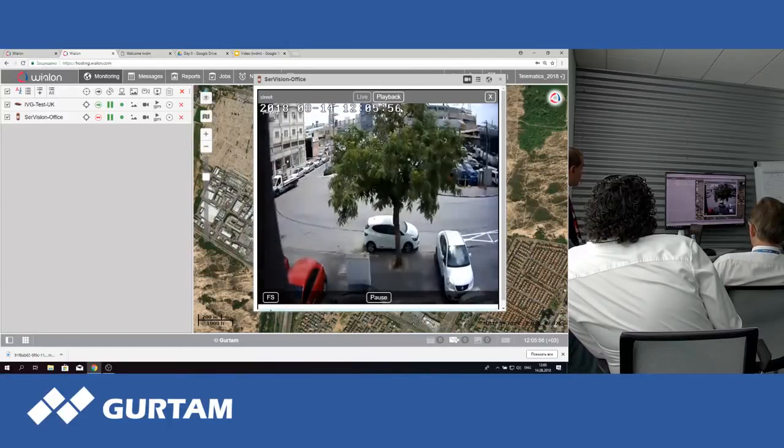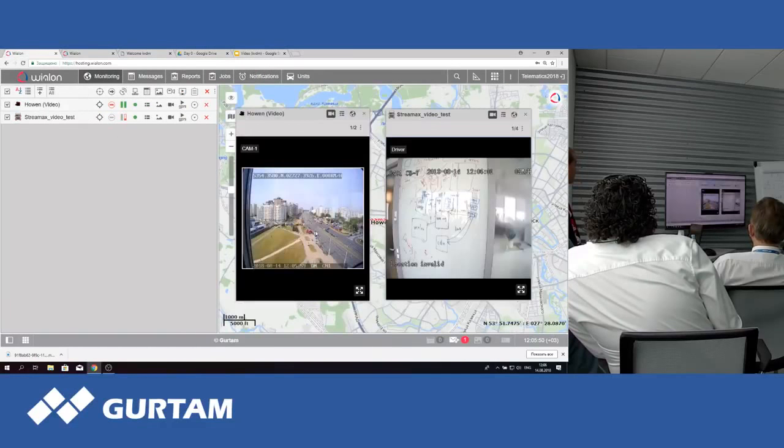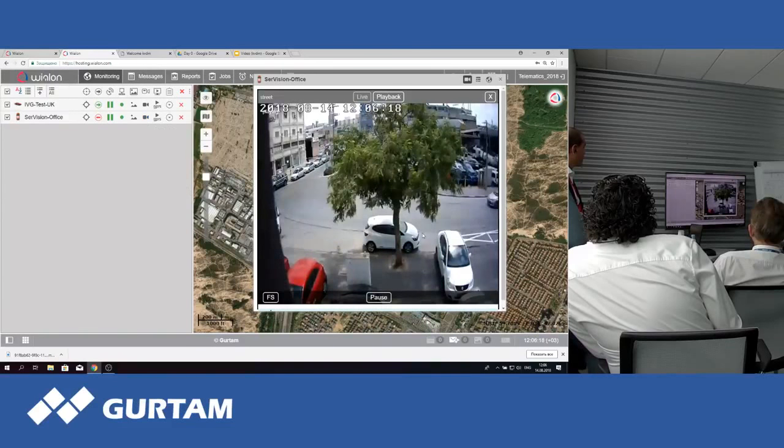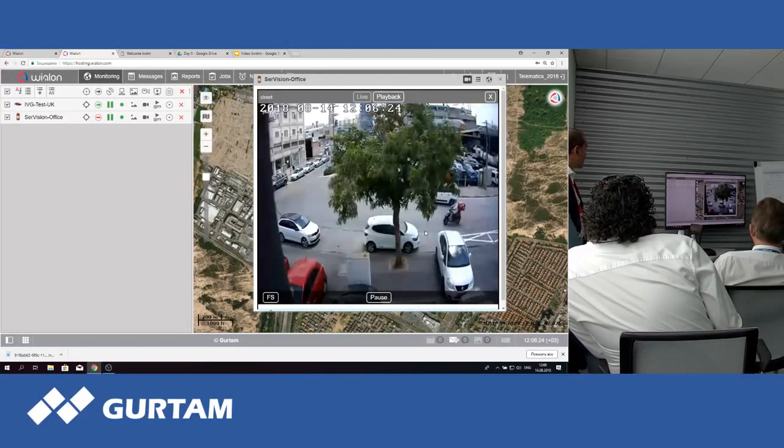So what is the difference here? When you view live video from home and streamer's devices, Wialon uses its own native video player. This player was developed by our company. It was tested, and you can view video via RTMP protocol. And as for Civision devices, when you open live video, Wialon just opens the link to the video player which was developed by Civision company. That is why it has its own unique interface and its own unique functions. And in fact, these are two ways of how live video can be integrated with Wialon.